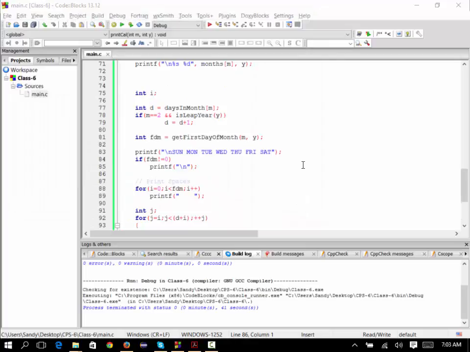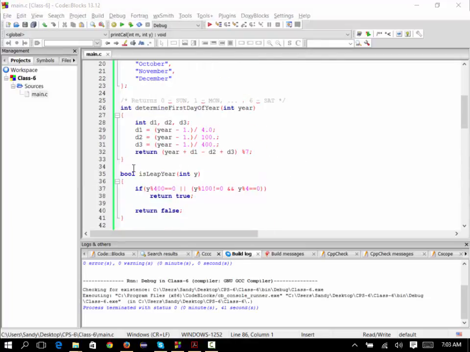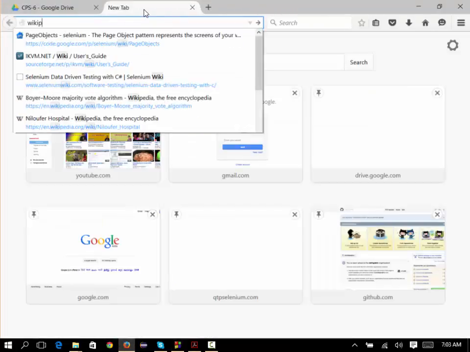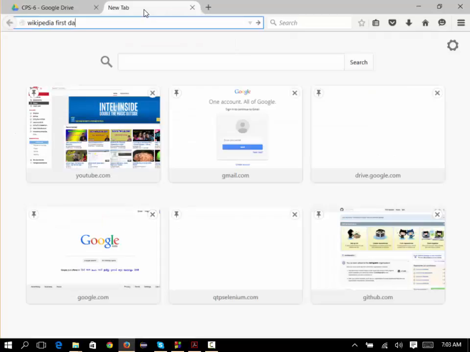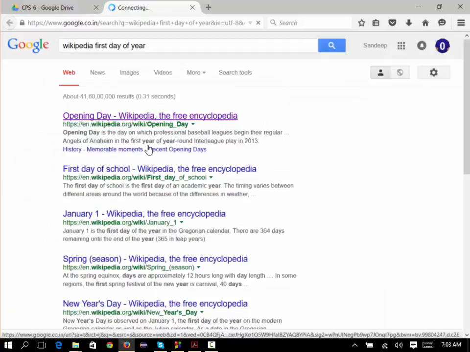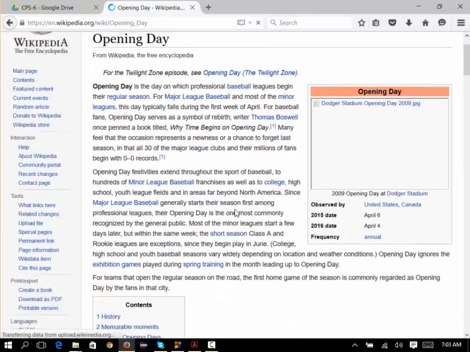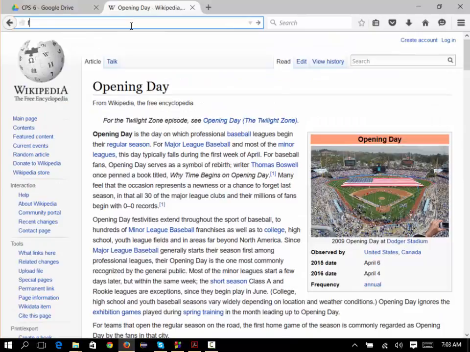So now Pranay has asked one question, that this function that is given to us, what does that mean? So this is a standard formula. I think I took it from Wikipedia, that how do we calculate the first day of year if year is known to us. So they have given, I will show you. Wikipedia first day of year. Oh, they may give some other description. Formula I should have written. Formula to know day of first day of year.